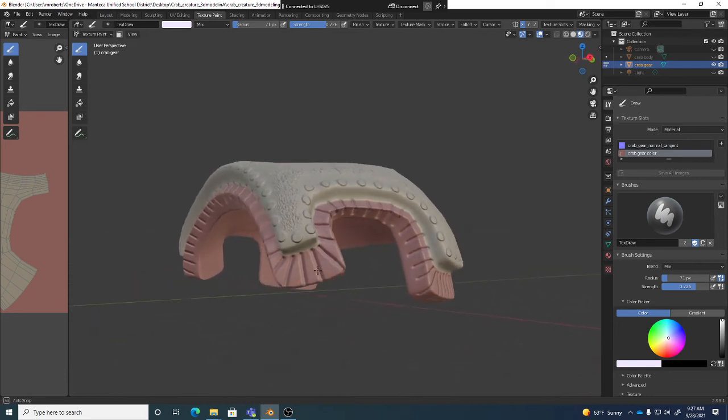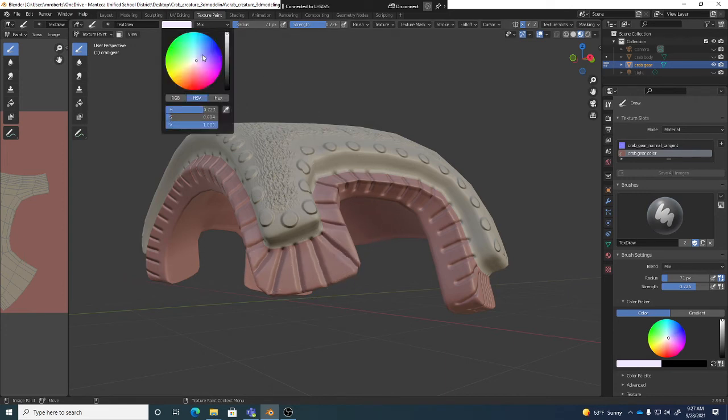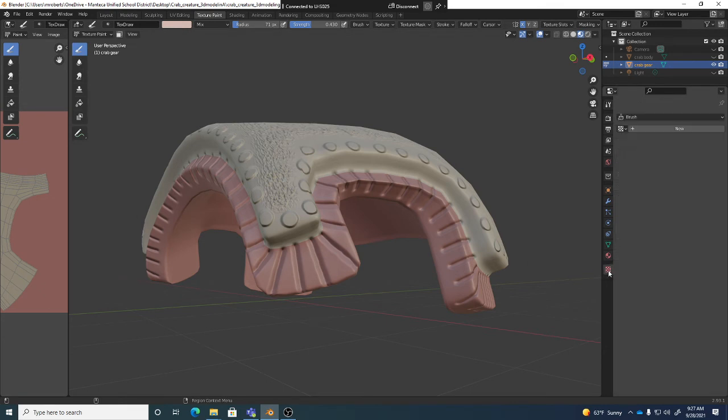I really feel like I want to do some image painting here. So I'm going to go to color, and I'm just going to make this maybe a slightly reddish brown. There we go. Maybe tone it down a little bit. Also, I probably want the strength of this brush to be a little lower. We don't want it super, super intense. But remember, we can go to texture, and we could load textures in. Now, if I wanted to load another one in here, I can. Remember, it's this red checkerboard at the very bottom here. We click on that.